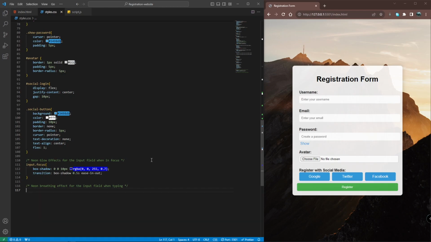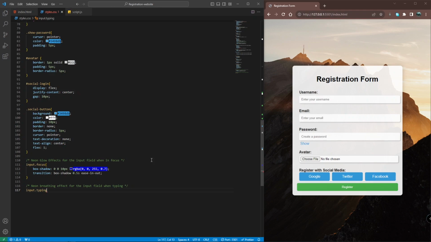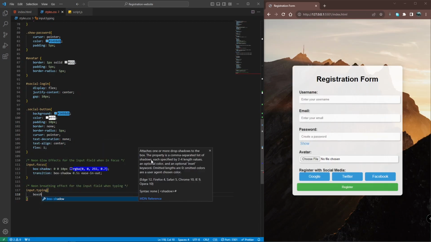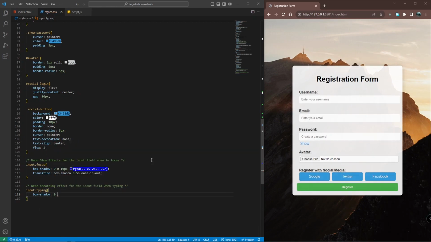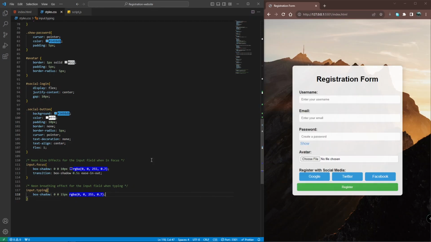Okay, input dot typing, let's give it a box shadow 0 0 15 pixel RGBA. I will be using this value, but no, let's use this only. No, make it a little bit higher.